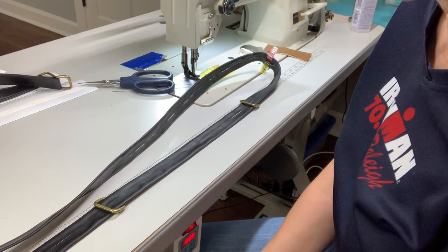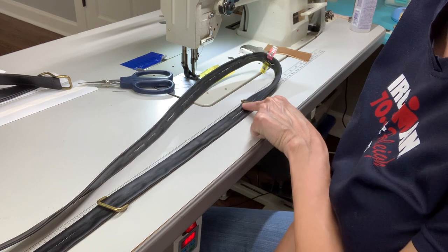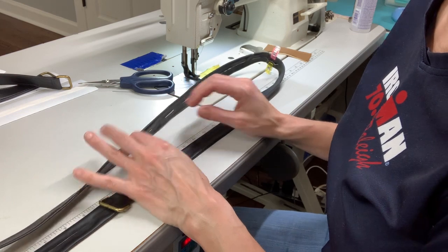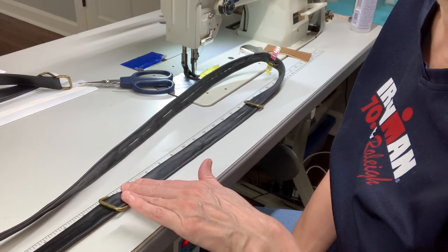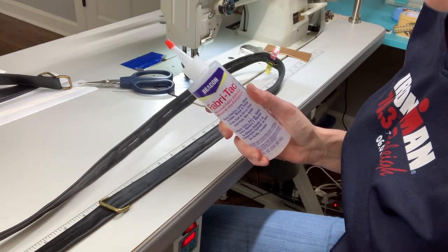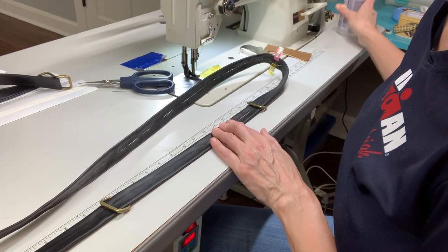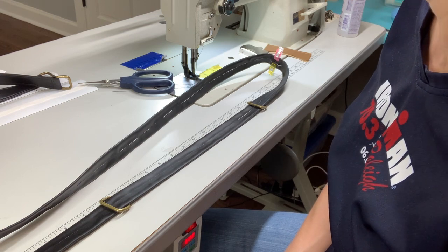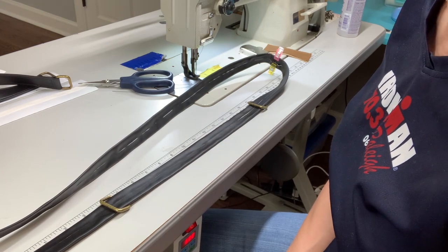Okay, I have all of my ends stuck to the middle, and if you were using anything besides ultra leather, you would run some double-sided tape down the middle of this, and then you would stick these two together. However, ultra leather does not stick, or double-sided tape does not stick to the right side of ultra leather. I also learned today, as a matter of fact, that Fabri-Tac does not stick to the right side of ultra leather. So, just know, if you use ultra leather, you're going to have a hard time with double-sided tape and Fabri-Tac on the right side of the fabric. So I'm just going to have to clip it.